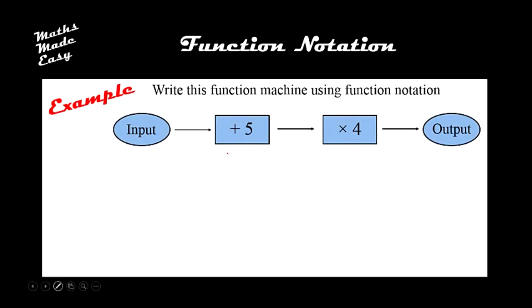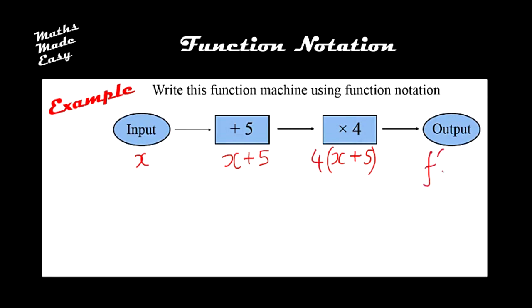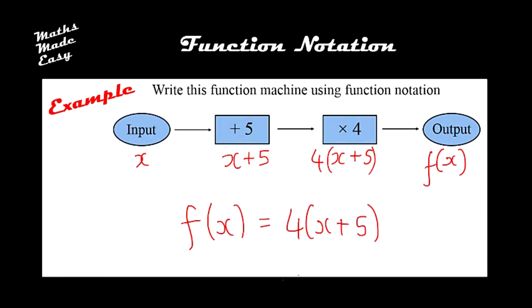Let's have a look at another example so you get to see what's going on. Again, we put our input as x, we add 5 to that. So adding 5 is just x plus 5. Timesing that thing by 4. Now you've got to be really careful on this step because we want to times x plus 5 by 4. Some people would probably be tempted to write x plus 5 times 4, but that would only times this 5 here by 4. We want to times the whole thing by 4, so we put that in a bracket, x plus 5 all times by 4, and usually if you're going to times by something in a bracket, you would put that number at the front. So let's move that to the front like this, and then that equals our output, f of x. So this one, written as a function, is f of x equals 4 lots of x plus 5.